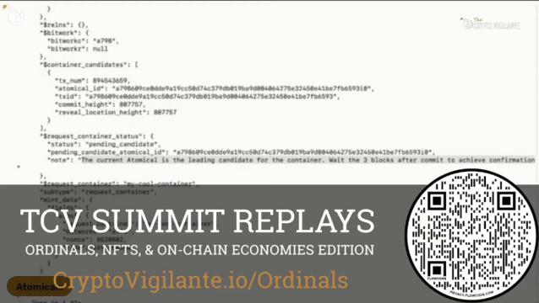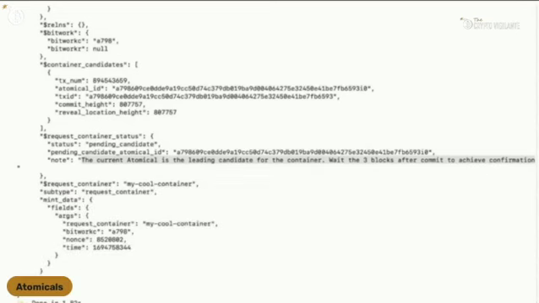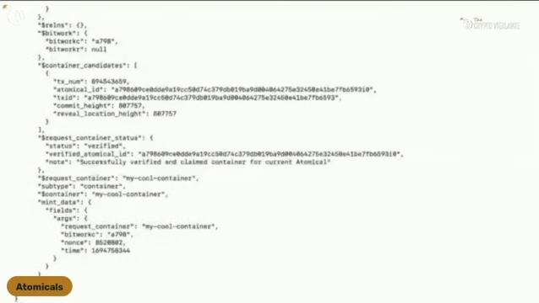It's too late. They got to see what I revealed. Well, I'm the first leading candidate, so I get the container name. No one else can because I provably am the first. And so that's why we must wait 3 blocks for the commit, because someone could have minted the same name within that window, and we're just waiting for them to reveal it before us. If no one reveals in that window, then this pending candidate becomes the verified container, and it permanently belongs to the minter.